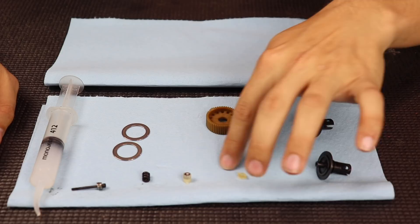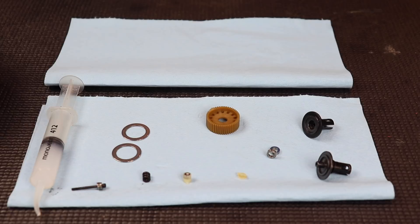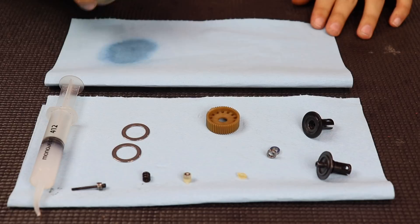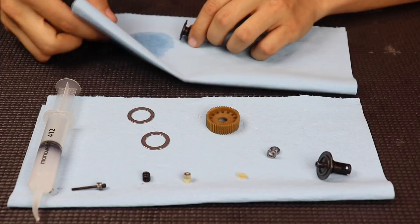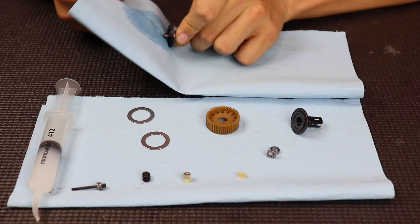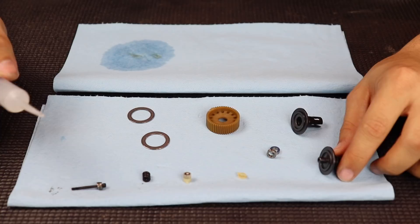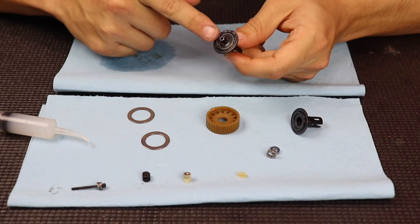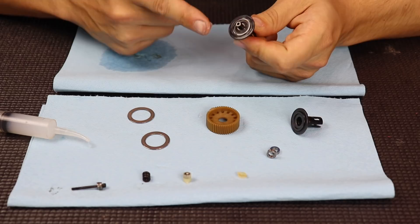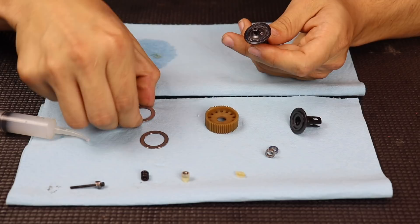As you can see here, I've got all the parts laid out: the out drives, the diff gear, the T-hat stuff, the nut, the spring, the rings, and of course the bearings. The biggest thing I do first is I'll get some motor spray and clean all the parts, especially the rings for the diff. Then I'll wipe the out drive with it as well and get some residue off — there'll be some yellow stuff as you can see. After that, I'll get the out drive and put a nice coat along where the ring sits, take my finger and gently slide across all the way around to make sure that section is coated with grease.